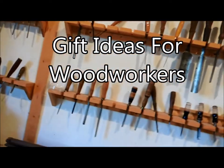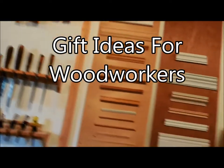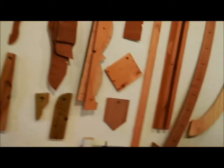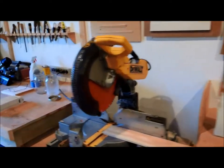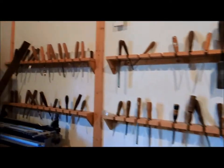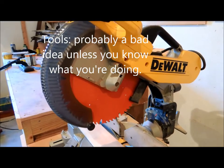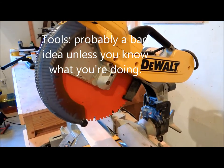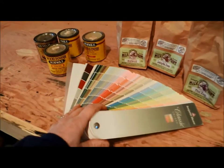You've got a friend or family member who's a woodworker, the holidays are coming or maybe it's a birthday, and you want to get them a gift but have no idea what to get them because they have strange needs and desires. So I'm going to give you some ideas today. Purchasing big tools can be tough because you don't know what they have or want, so I'll concentrate on smaller items that make a woodworker happy.